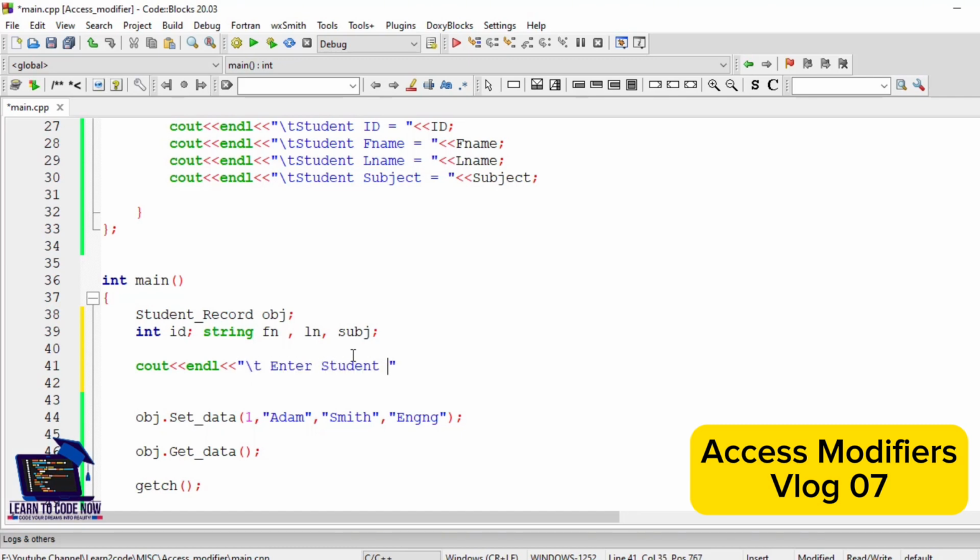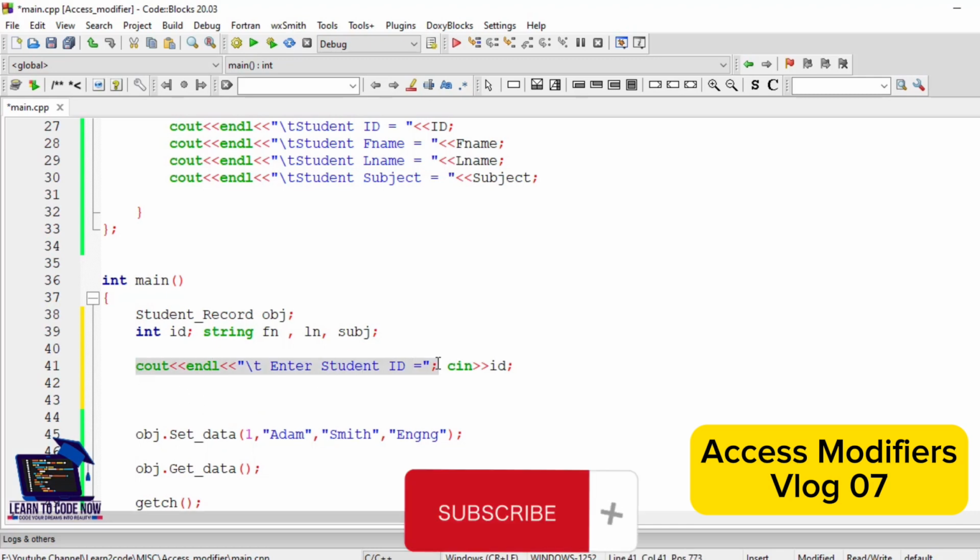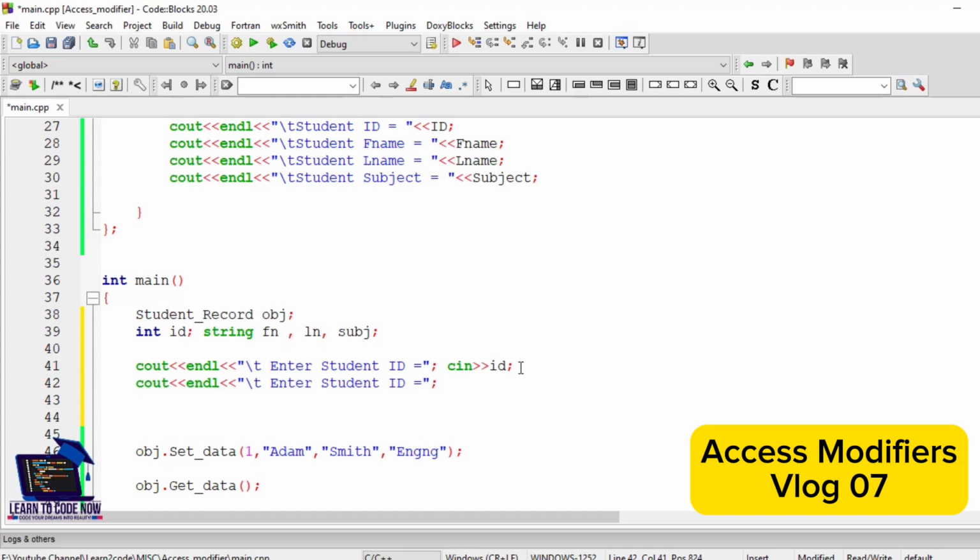Enter student id, cin id, then we will add the student first name.